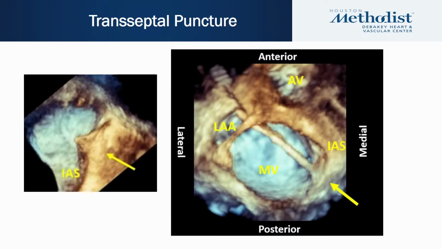And this is a 3D image demonstrating the transseptal puncture site. Here we're looking at the left atrium, and we're seeing that catheter go through the interatrial septum into the left atrium and into the left atrial appendage. 3D imaging really helps us appreciate the position and location of the guides and catheters we use in relation to the adjacent anatomical landmarks. So this is a view demonstrating the trajectory of the catheter for a Watchman device from the septum to the appendage.